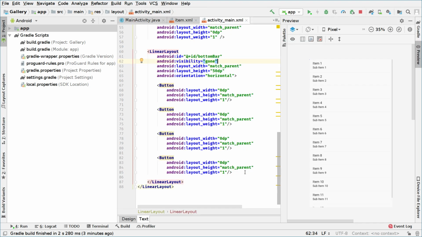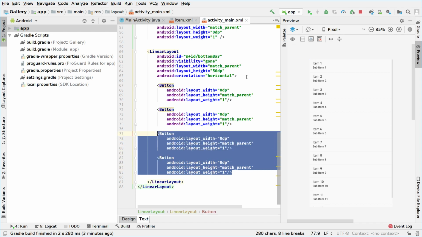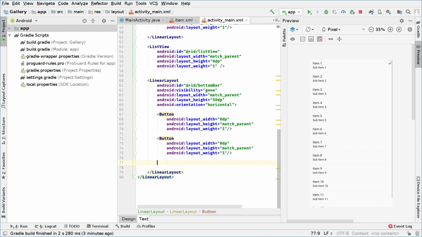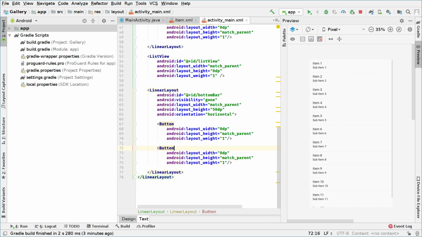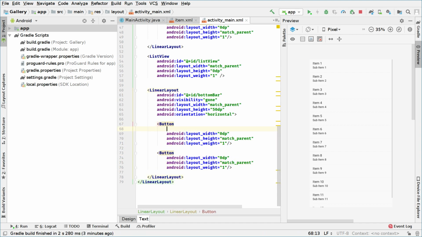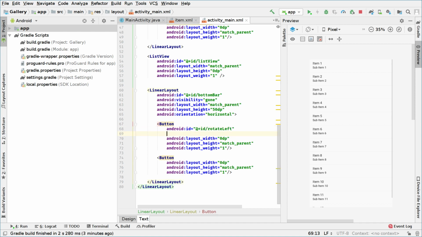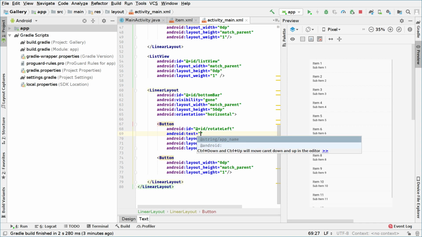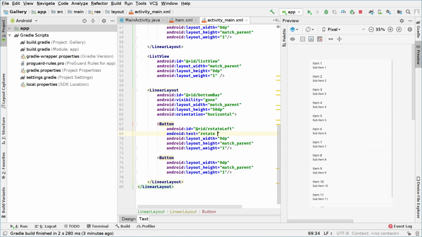So we only have 2 options, so we will leave only 2 buttons. We delete 2 buttons and leave only 2 right here. We add the ID of the first one to rotate left, because it will be on the left side. So rotate_left, and as text we also say Rotate left.